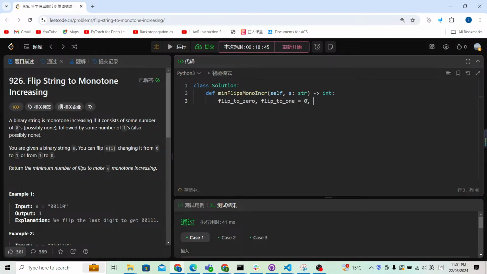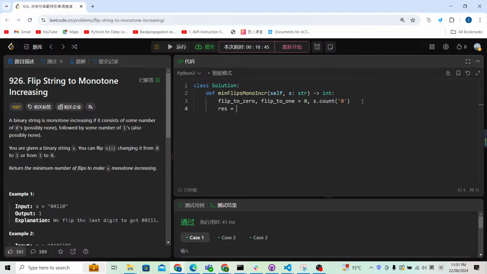From the right side, we want to know how many zeros we want to flip to 1. As we can see, there are 3 zeros, so we just need to count how many zeros. It's going to be s.count of zeros. So this is flip to 1, which means flip 0 to 1.